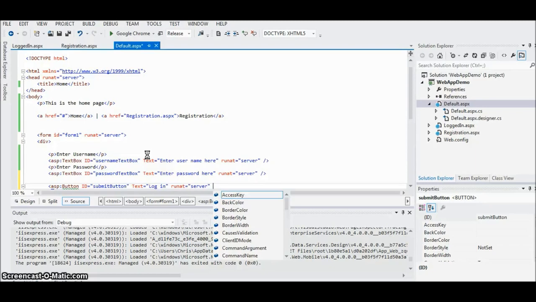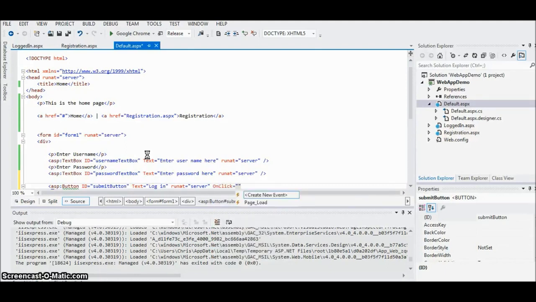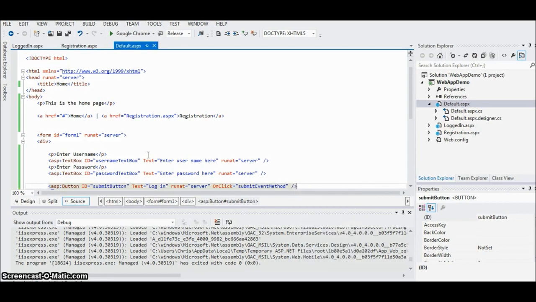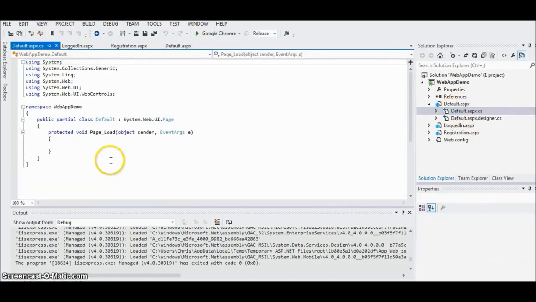The one difference between text box and a button is that a button is an actionable event, and text box also has actionable events in terms of text change within it, but for the purposes of this login page, as soon as a person clicks submit, I'm going to hook this button into a method called submit event method, and I'm going to create a method with that same name within the code behind page, and that's how we're going to link that button click to the actual code itself.